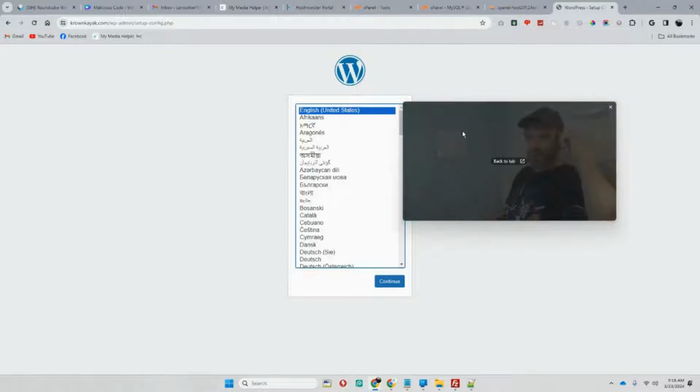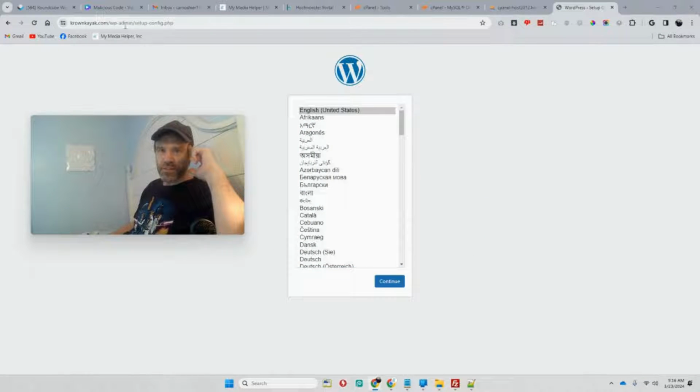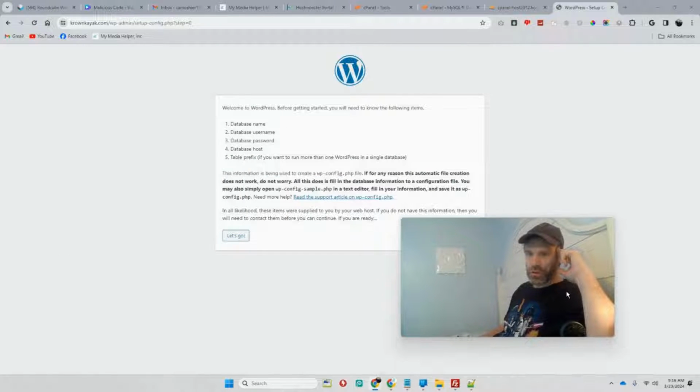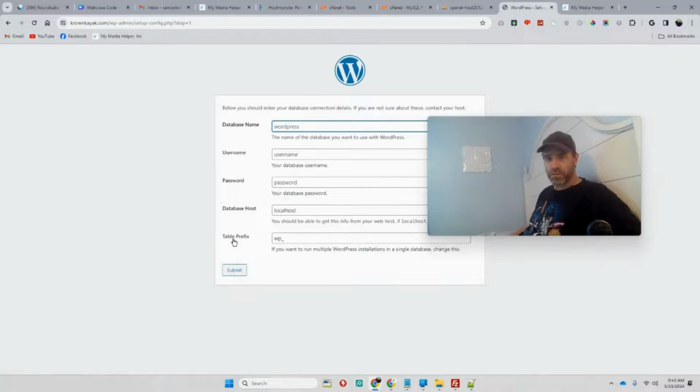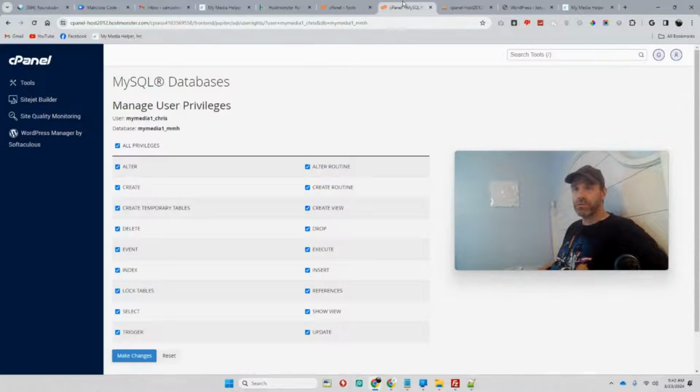Hit that in, and then it's automatically going to send you to WP-Admin and your setup config. So we're going to do this. And then, welcome. Before getting started, you will need to know the following items: username, and so on. So let's go.